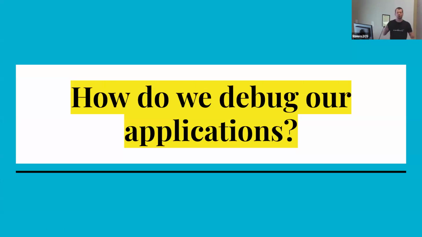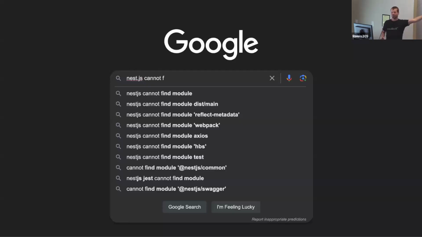Oh, and this is working now. So really, while I'm talking, this is the question I want you to have in your head: how do we debug our applications? How do we know why they're breaking, what's wrong, how do we fix them? That's what we're talking about. Everybody knows this is how we debug our applications. We just Google it, right? This is what all senior engineers do, we're just Google machines.